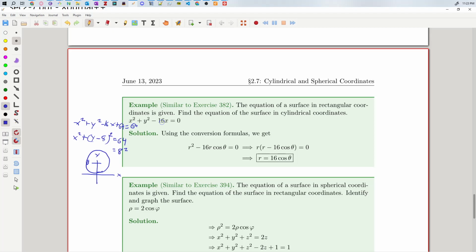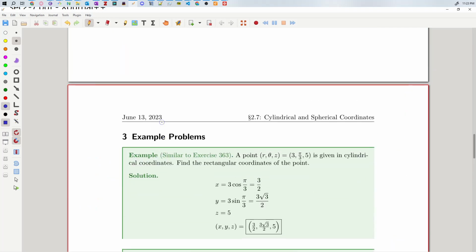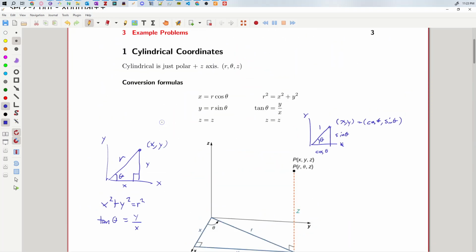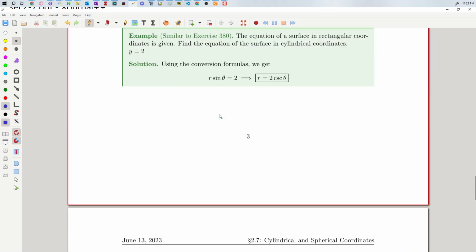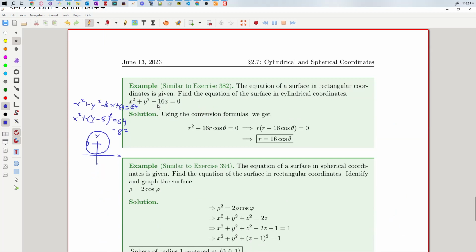Now to discuss converting this. The convenient thing to notice about this is that in this expression you have x squared plus y squared, and that whole quantity is equal to r squared if you look at the conversion formula. So let's scroll back up to that. So we end up using this side, and then for the other one, I might use the other side. So yeah, minus 16x, right?